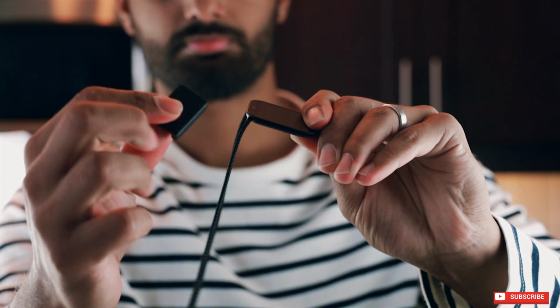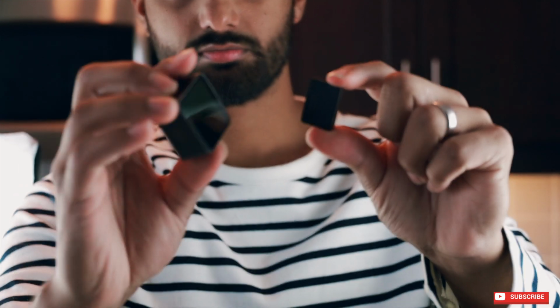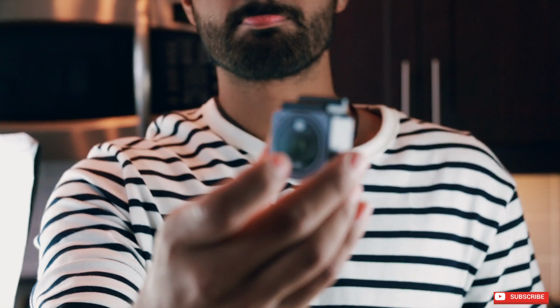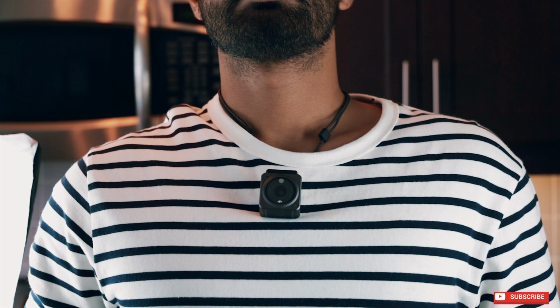But basically what you do is you take this magnetic piece off of the pendant, and like I mentioned earlier, all the accessories are magnetic and they make use of the magnets inside the camera, which I think is awesome. So this piece just snaps on magnetically, and then you take your camera and that's it. You just pop it on the pendant. Now you have this awesome first person point of view perspective that has become so popular on TikTok and Instagram. You see people doing these kind of shots all the time, and I just love having the ability to use both of your hands when you're recording and having that really unique perspective. It's actually the reason why I almost bought an Insta360 Go 2, but hey, the Insta360 Go 2 can't record in 4K, while the Osmo Action 2 can.